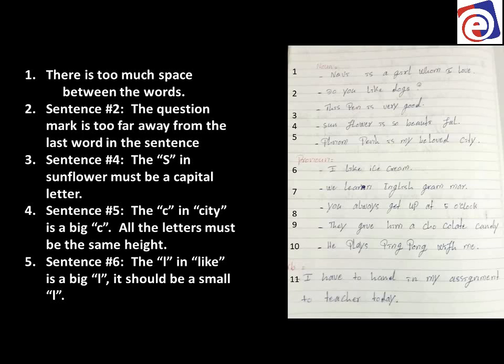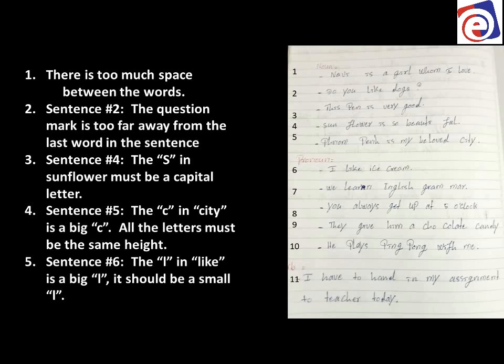If you look at sentence number 2, the question mark is too far away from the last word of the sentence. Remember, I told you the period, the exclamation mark, the question mark, they're very close to the last letter. This student put the question mark far away. That's not how we do it. It's wrong.